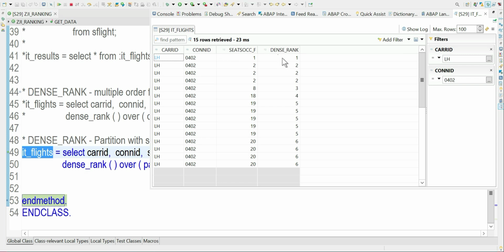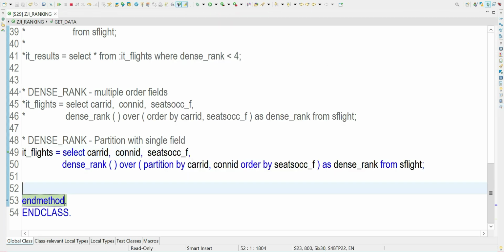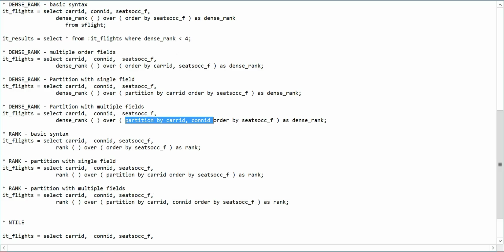So obviously this is the first rank for the car ID LH as well as the con ID and seat occupancy. This is rank 1. Hope this is pretty simple. You need some patience to understand how the ranking works. So this is partitioned by 2.